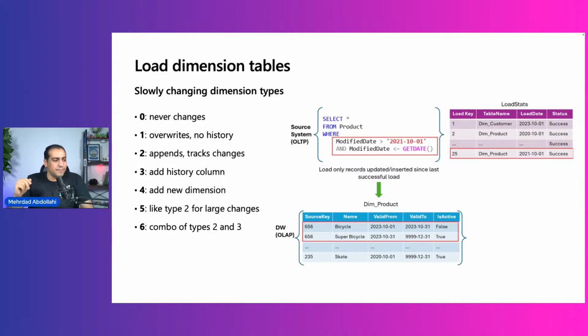Then of course, we always have only one active record, and a third column, which is active or current, can be added to your SCD type 2 when you are adding the history, to identify what the current one is when you want to add the surrogate key in your fact table and link it to your product dimension table.